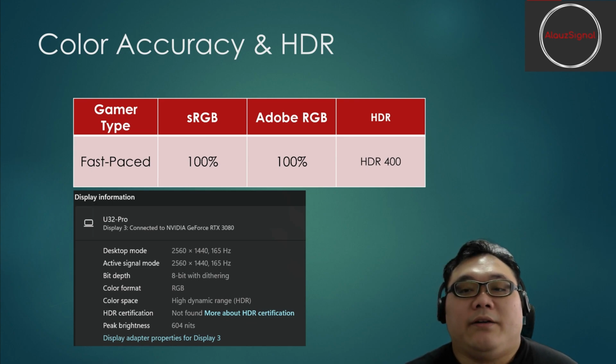And at about 165 Hz, the monitor can only get an 8-bit plus FRC signal. So it's 8-bit with dithering. Because the DisplayPort is only at 1.2, when you go below 144 Hz, this goes back up to a 10-bit signal on Windows 11. So overall, the icons look slightly less fuzzy at 144 Hz than at 165 Hz when you enable HDR.